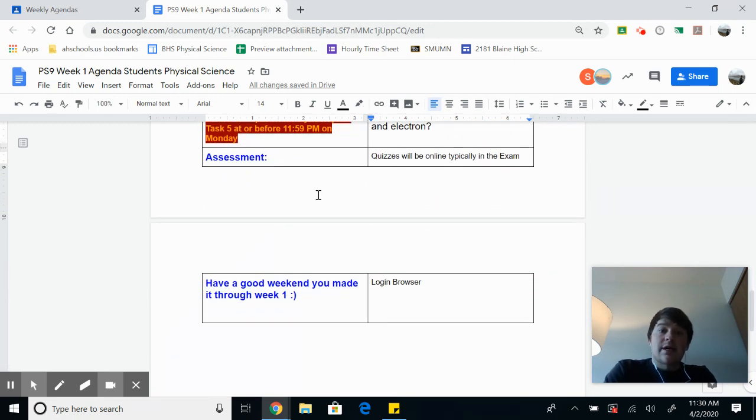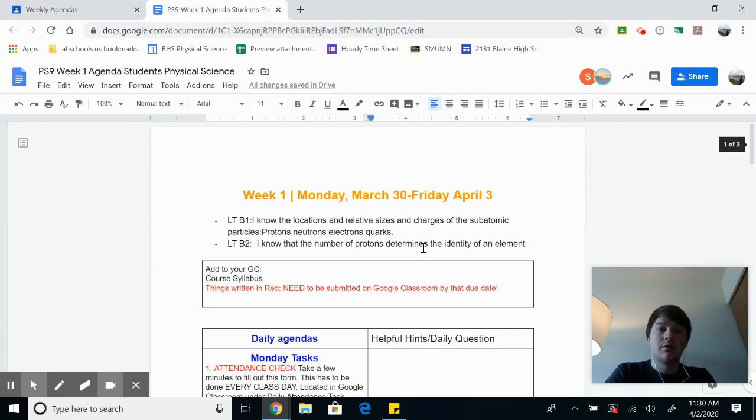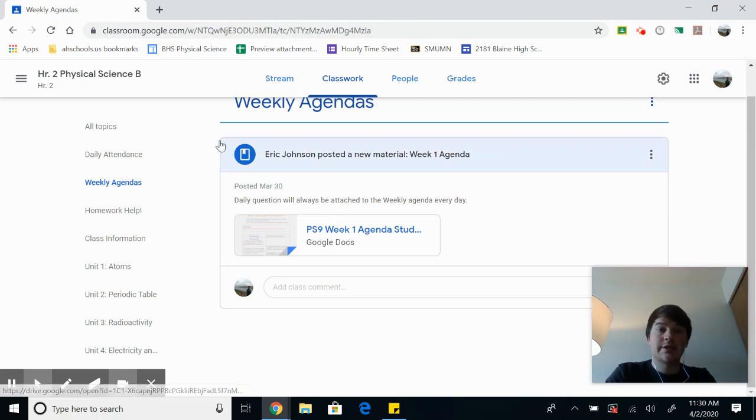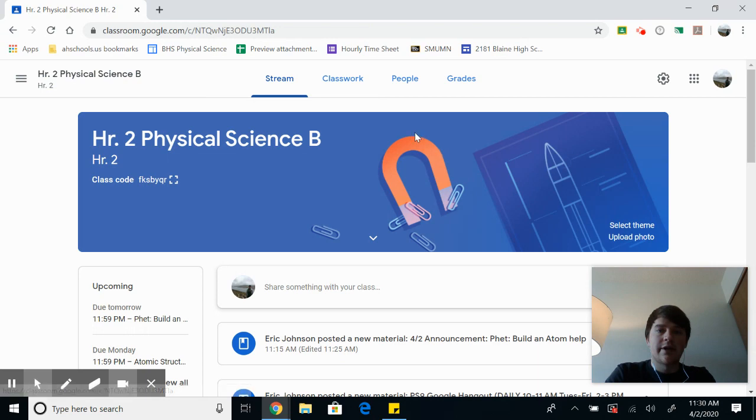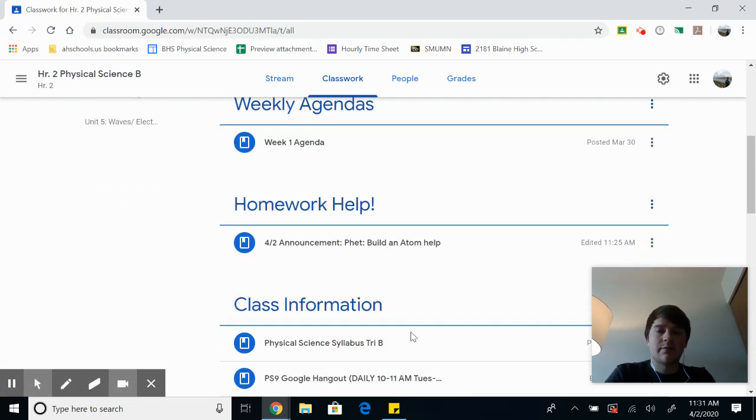Also, this weekly tab will talk about tests. We have no assessment this week, and it'll say when it is. And usually a week in advance, it'll say there's a test on this day. Our first test in this class will be a week from Monday. I'll kind of talk about how that works, but basically it'll be online multiple choice and they're given all day to do it. I'll open it at 7:40 that day and then they have to finish it before 11:59. So heading back to classroom, that's our weekly agenda.